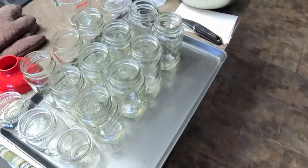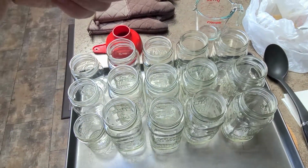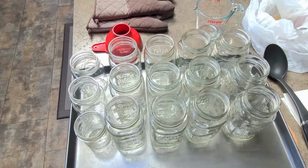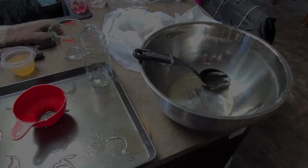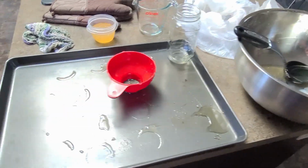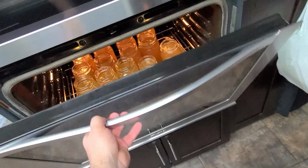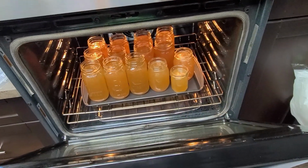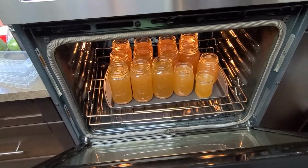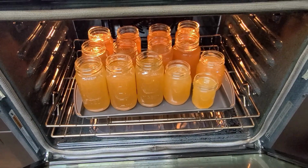And we got lids and tops ready to go. So, not sure how this is gonna work the best. I got a spoon for scooping, and I got a big measuring cup for dumping. So we'll see what happens. Well, I was expecting sticky and messy, but it was a little more than I thought. So now I got them back in the oven just for a little bit, just to bring the temperature back up so that when I put my lids on, I know they're gonna pop down and seal correctly.